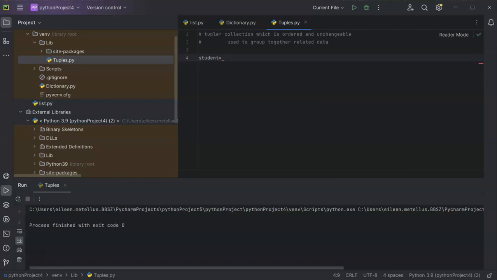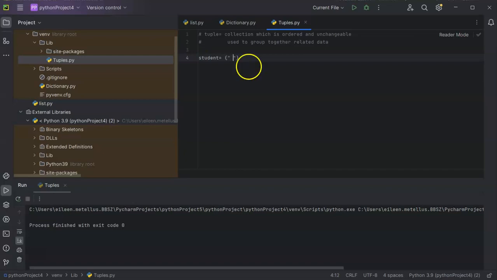The process of creating a tuple is very similar to a list, but instead of using a set of square brackets to place all of the values within, we're going to use a set of parentheses. And now we can add a bunch of values related to this collection of students.